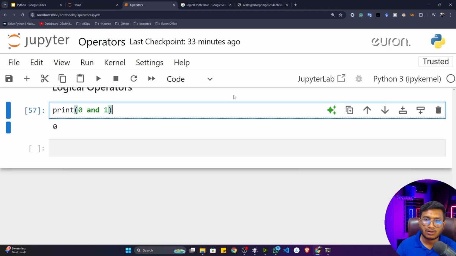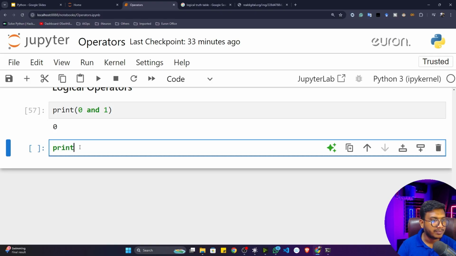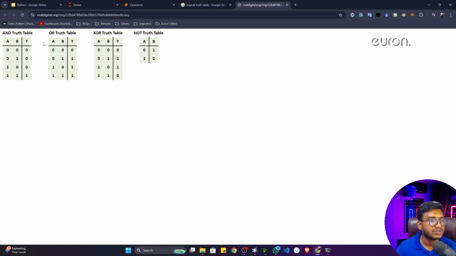Now we have another logical operator called OR. Let me also show you the OR example. Let's say I just write 1 or 0. Now tell me what will be the output. Just try to open up this particular table and see. Whenever I'm talking about OR, if you have 0 and 0, that means both gates are open, and it would be 0. So at least one gate should be closed, then it would be 1.